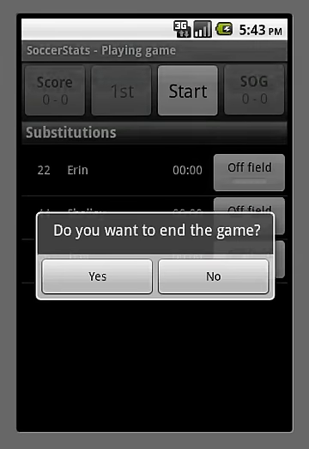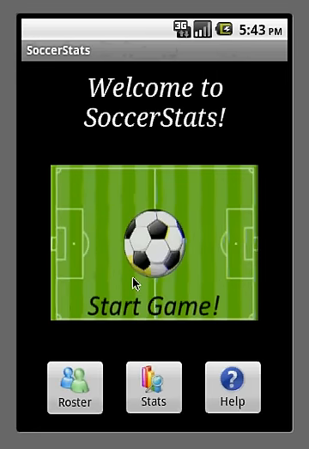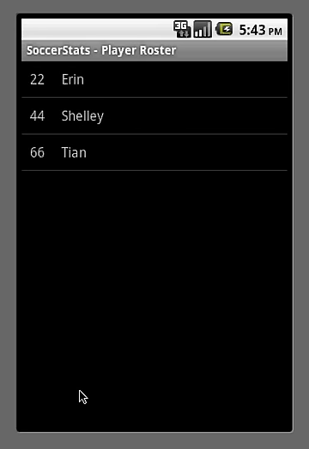So let's go back to our main screen here, and let's enter the application as a first-time user would. In doing that, the first thing a user would have to do is manage their roster. That is to define the players that they're interested in tracking. Now we've started here with 3 players. I did this just to save some time in the video. But let's add a couple more players to show how that's done.